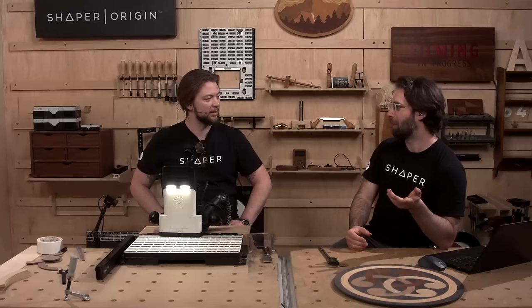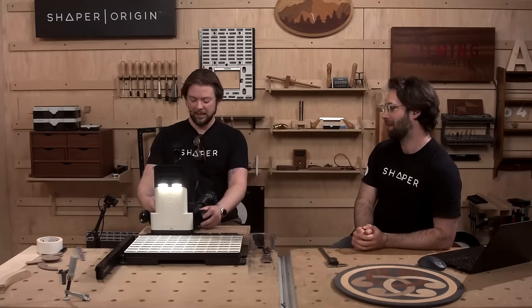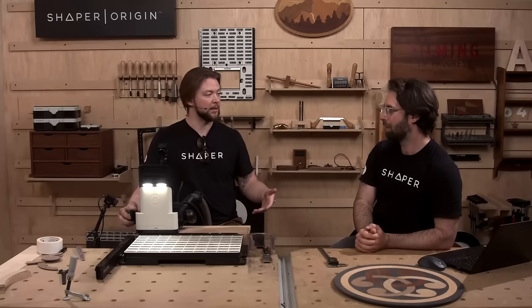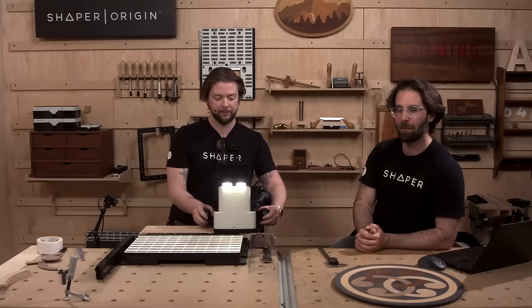We haven't done this in a while. I'm going to say, without further ado, we should just go ahead and cut some stuff. Let's just get in it. We have a few pieces to cut, a few positive pieces to cut. I'm going to rip through the first one, and then we're going to go back into it in a little bit more detail. Yeah, so we're going to kind of breeze through the setup here.